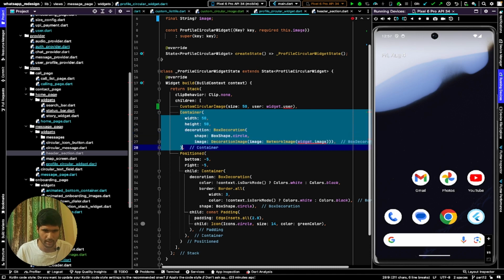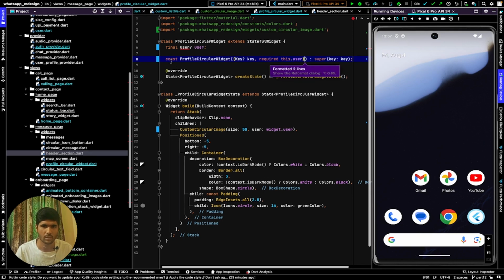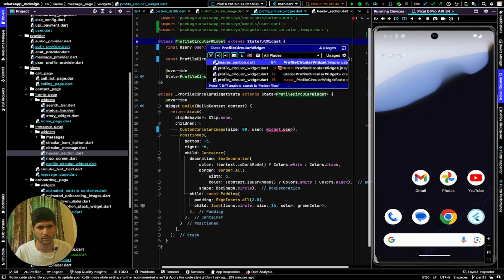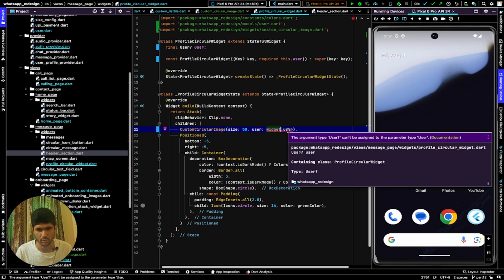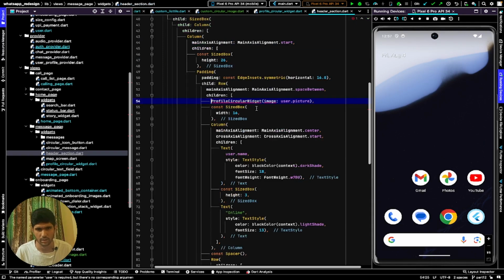I'll go and I'll delete this portion. Instead of importing image, I'll import user and get the user model. And I'll import the user as well. So now widget.user, yeah, so user cannot be nullable. Now I'll go to the header section and now here I'll pass user and user.